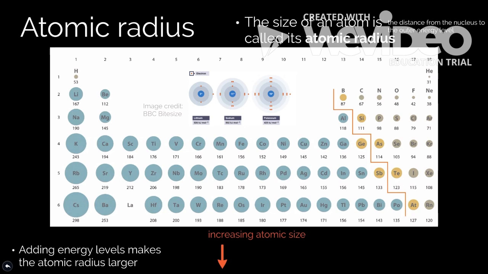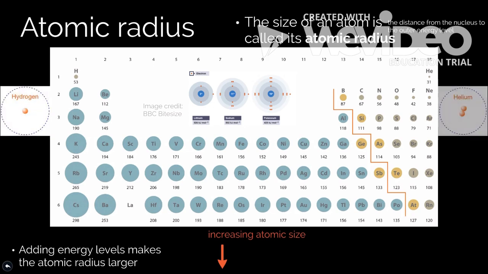But then something interesting happens when you're comparing going across a row. We see that if we focus on hydrogen, here it has an atomic radius of 53, and go all the way across to helium, it will have an atomic radius of 31. So notice that we have the larger atoms on the left side of the periodic table, and the smaller ones on the right side of the periodic table.